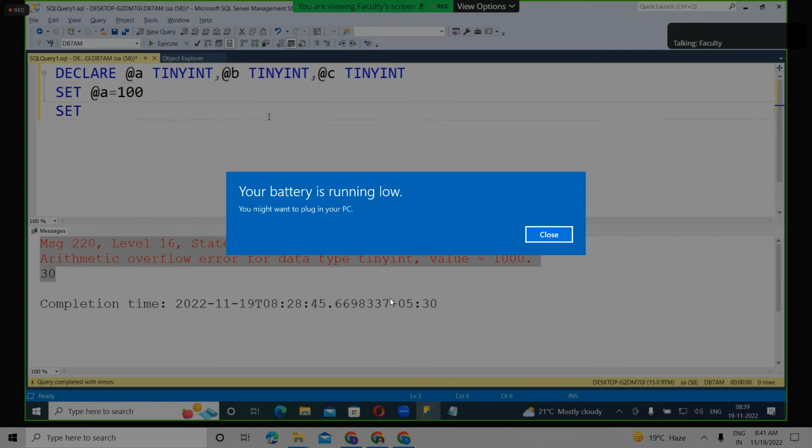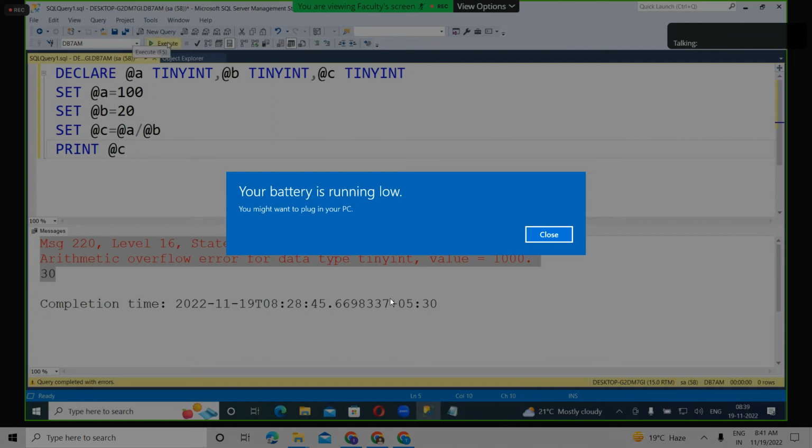Set @B equals 20 something. Set @C equals A by B, and print the C value. I'm just writing a program. In this program, there are chances for runtime errors.